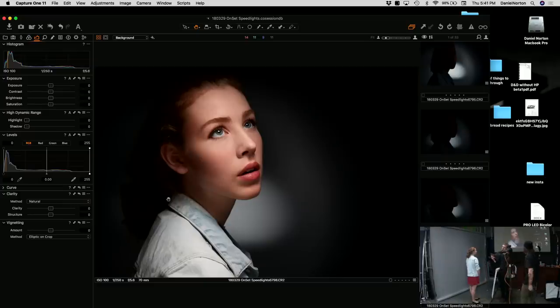There we go. Now we've got the little light on the background. It doesn't look like our senior portrait at all. Why does it look like our senior portrait? It's very dramatic. It's too dramatic, right? Mom's not going to like that. Mom wants a little bit less drama, so we're going to maybe add a little light from the back, right? A little hair light action.